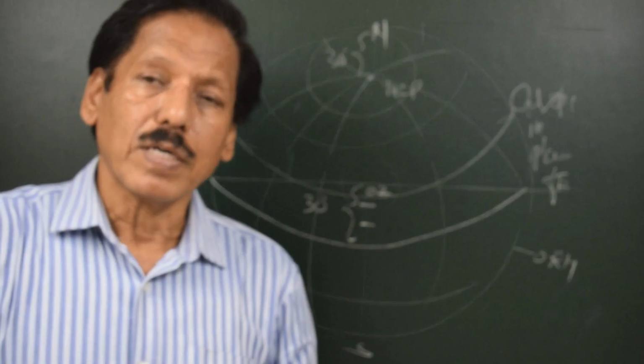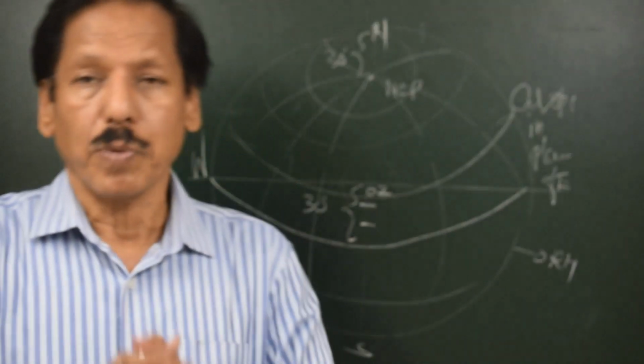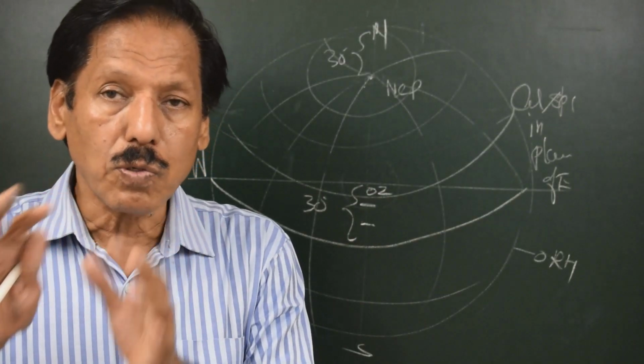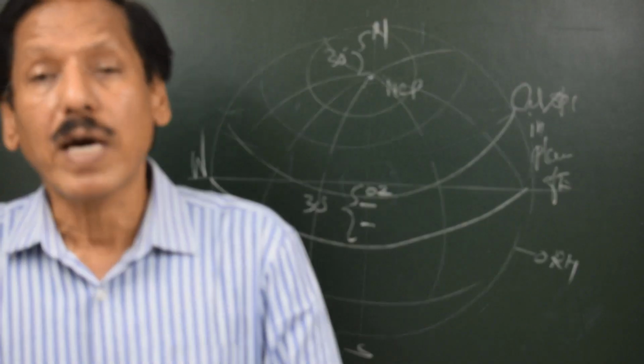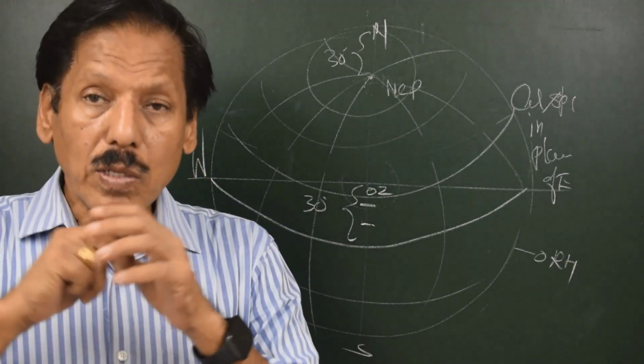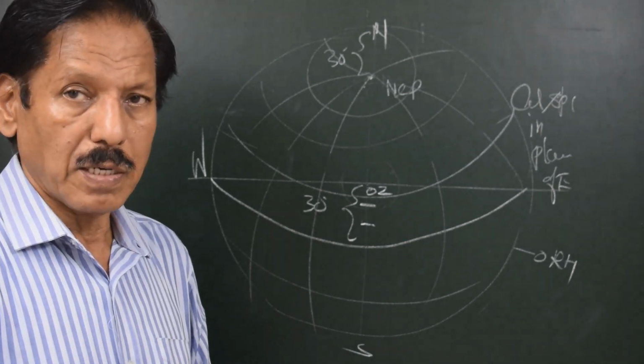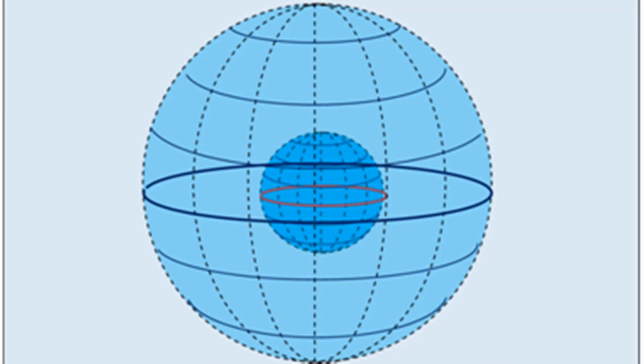So in this video, I have explained how we started from a transparent globe, how we projected things on the celestial sphere, and how we understood the celestial sphere as a sphere of infinite size where all the heavenly bodies are seen projected on the inner concave surface regardless of their actual distance from the Earth, right? So here what we see is the celestial sphere in the plane of the observer's rational horizon, for an observer who is at 30 degrees north latitude.